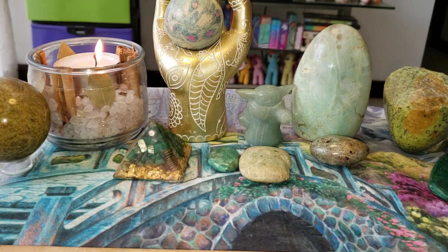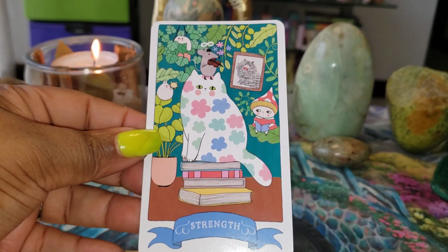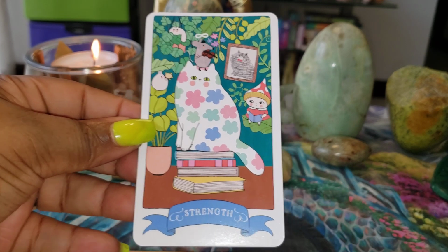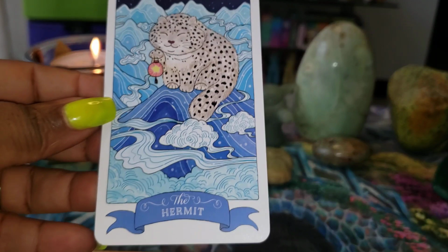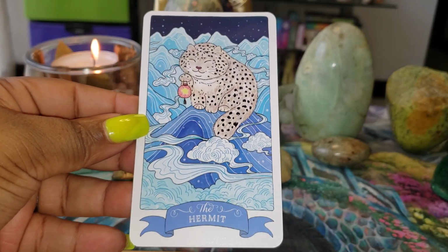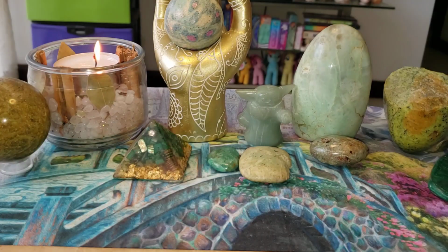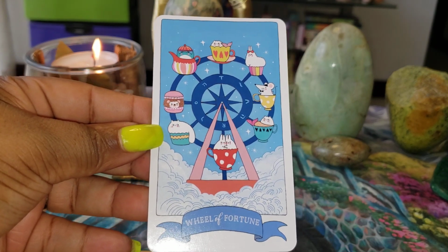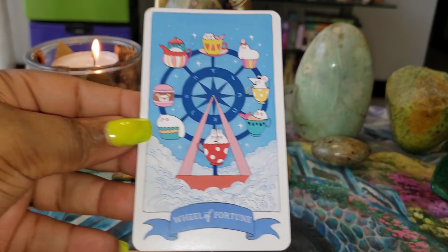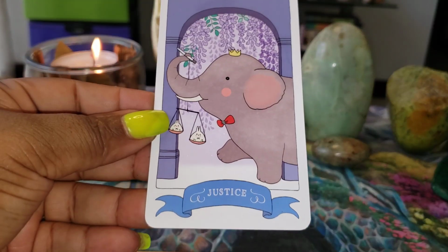So all the decks that I show you here are the ones that speak to me. The ones I buy, the ones that are gifted. I don't even request a deck from a creator or agree to a collaboration with the creator unless I really like the deck. And if I spend my money on a deck, you know I love it. Because most of the decks that I get, I'm so blessed, most of them are gifts.